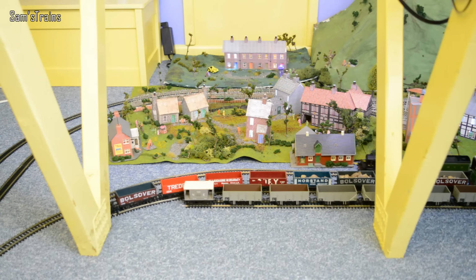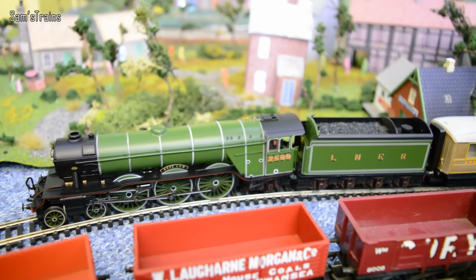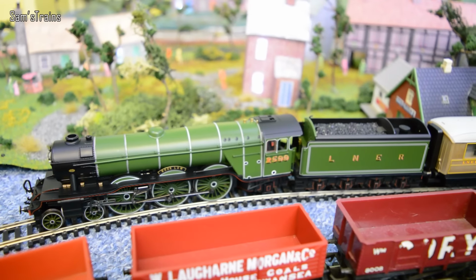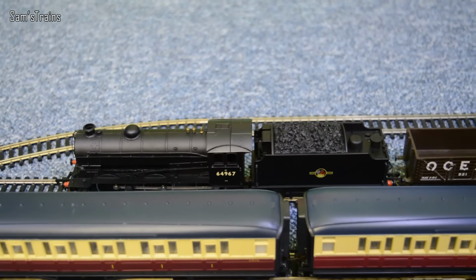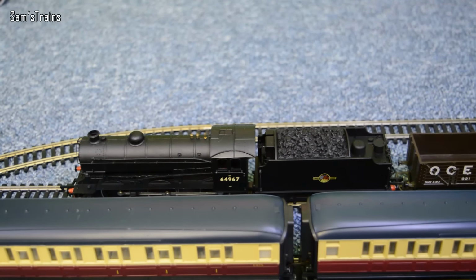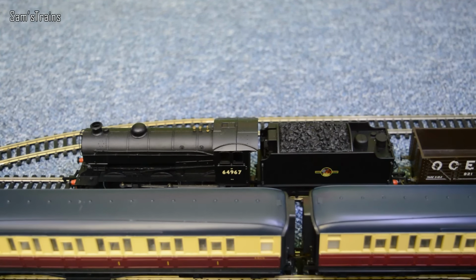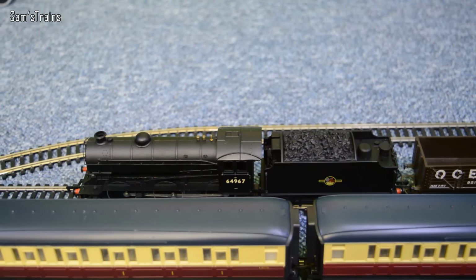Okay, I'm going to stop Bucklaw just here, and of course she'll be running once again in a minute or two. But first of all, let's go and check out the next loco of the day, which is one of Gresley's few freight locomotives. I'm skipping forward a few years now to 1926 so that I can show you this loco. It's an 0-6-0, a class J39, and I'll try and show the running number. It's 64967, and I think it's a really, really smart little locomotive, to be honest.